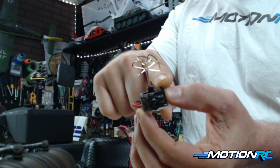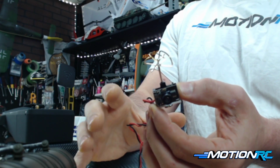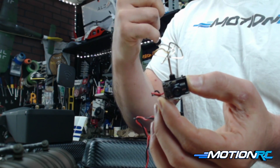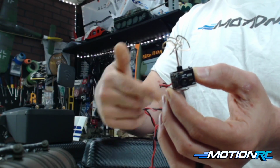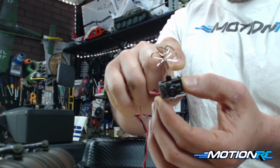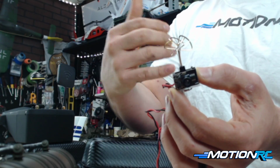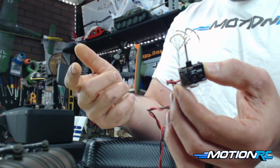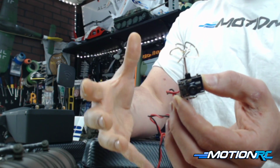So first, if you just lightly press the button, it's going to change the channel. When you plug in the camera, you'll probably be on band A. Every time you push this, it will change the camera to channel 1 band A: A1, A2, A3, A4, A5, all the way to A8, and then back to A1, and it'll just keep cycling through. When you long press the button for 2 seconds each time, that'll change the band. So you have band A, B, E, F, and race band. Race band came out during the drone racing days, but that's how you would change the band. And then a super long press, which would be a 4-second press, that's going to change your output power.